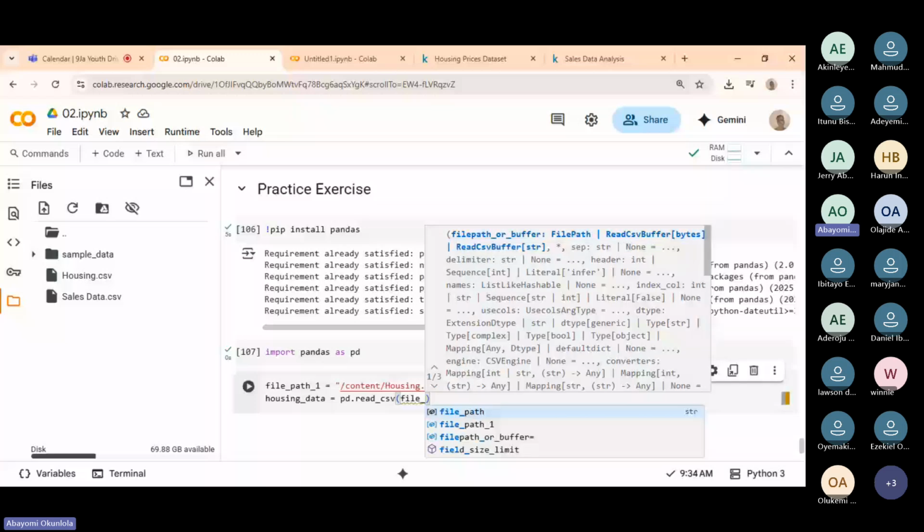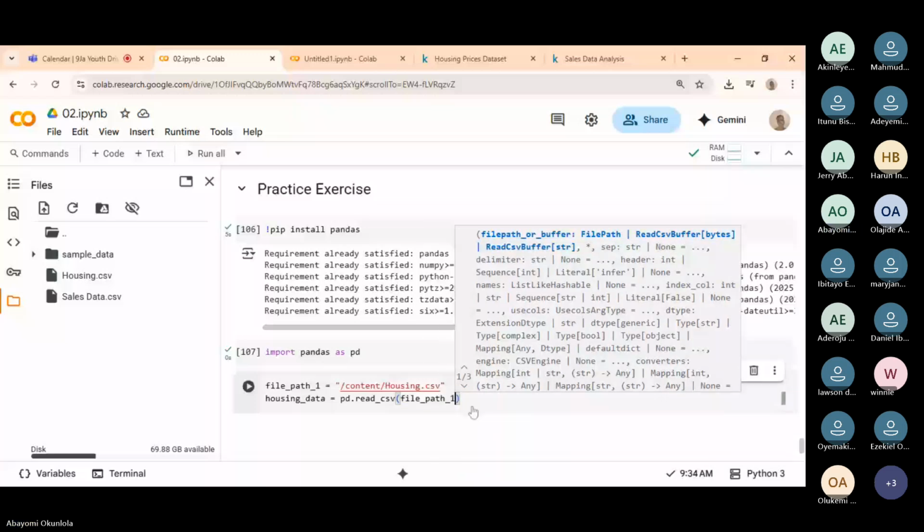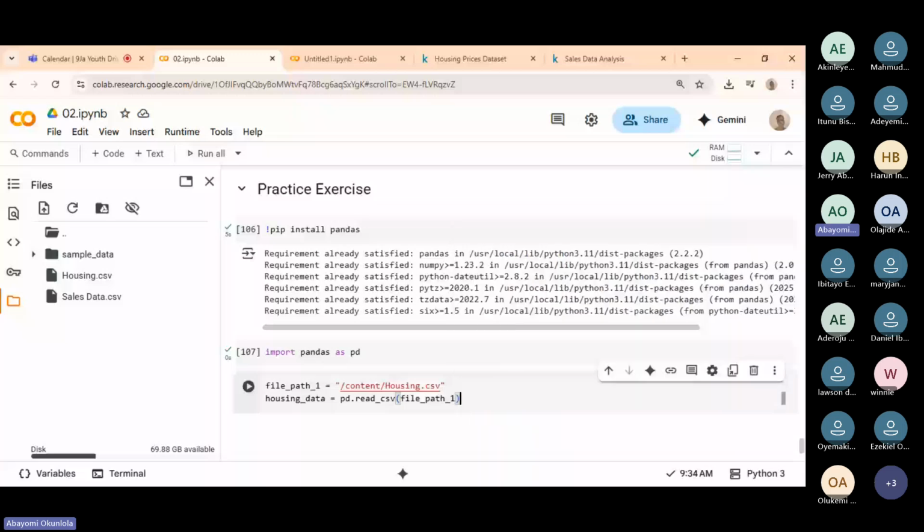So what I've just done is I looked for where the file is stored, and then I copied it, assigned it to a particular name, file path, and then from there, I'm copying that into my housing data set variable.